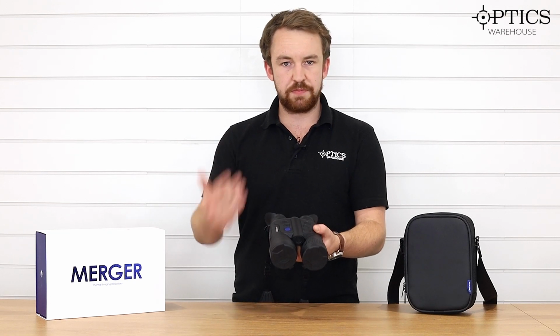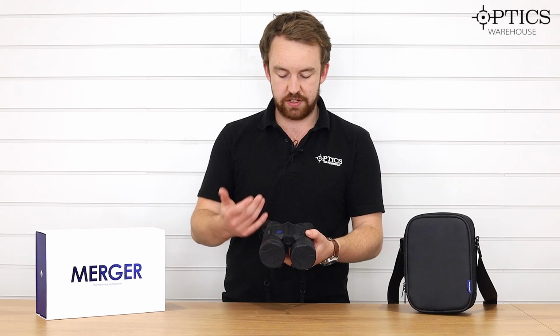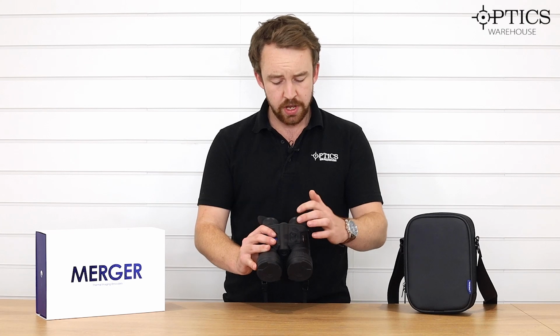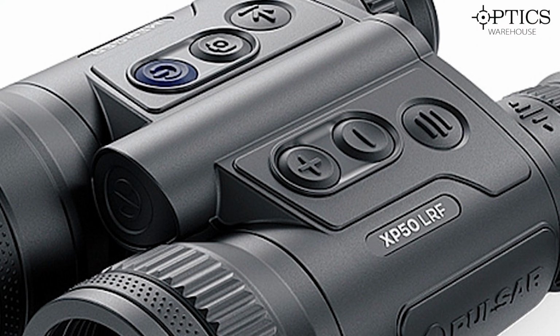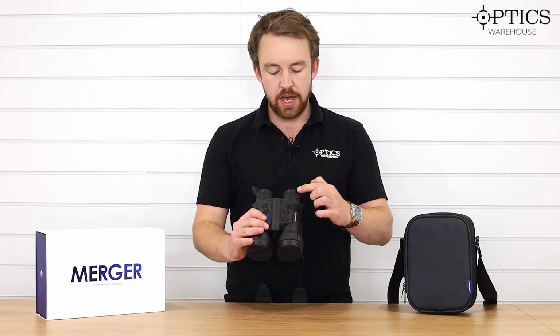The on and off button, as Pulsar have decided to do on their latest model, is now blue. It makes it nice and easy to see, and of course easy to feel at the top right hand corner in the dark. You've got your magnification, your menu button, and of course your laser rangefinding and camera recording.